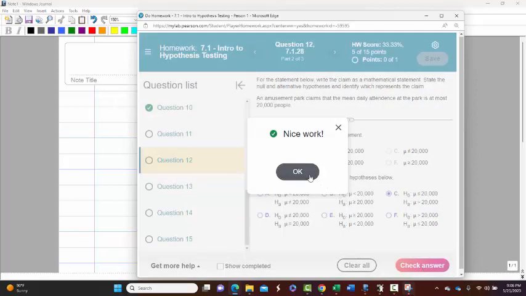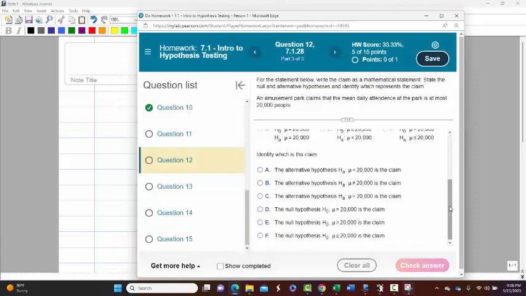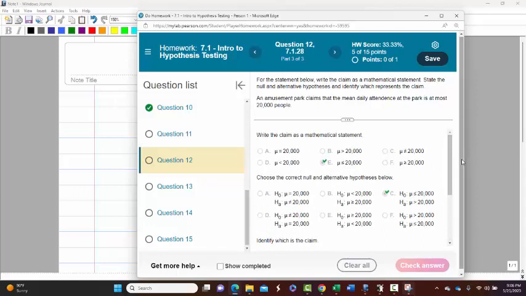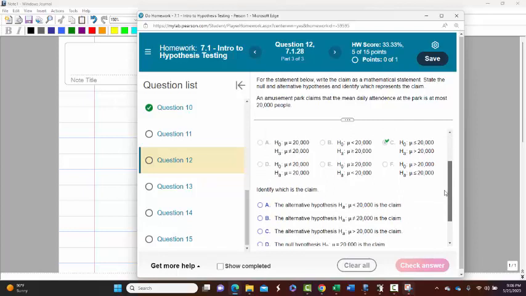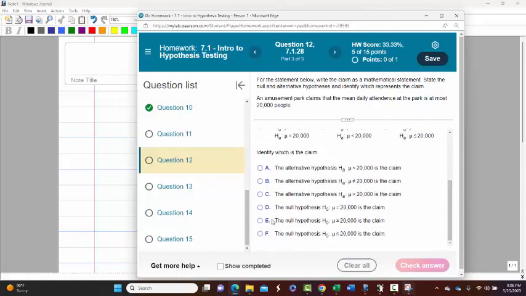So they've got to go in the right position. But look at answers C and F. You know, that's why it's important, because you see it's got the less than or equal to and the greater than, but they're in the wrong positions. An H0 cannot be greater than. So they're claiming at most is 20,000 people. So the less than or equal to 20,000, that was the claim. That's the claim in the problem, which happens to be the H0. So, right there, the null hypothesis less than or equal to 20,000 would be the claim.